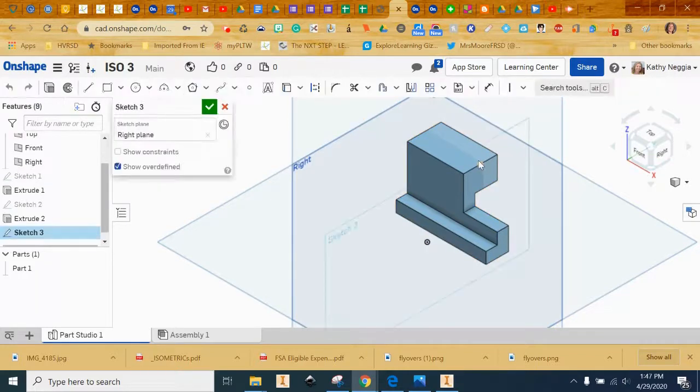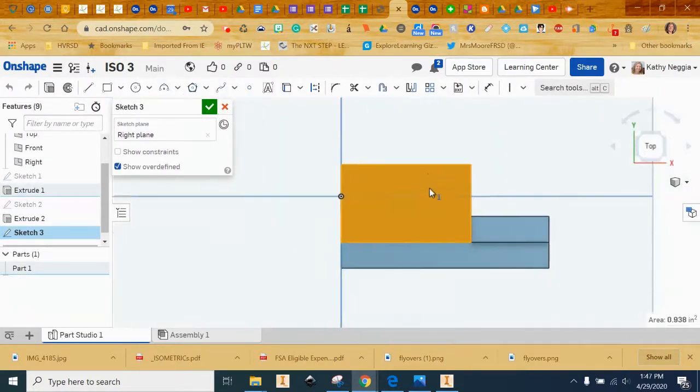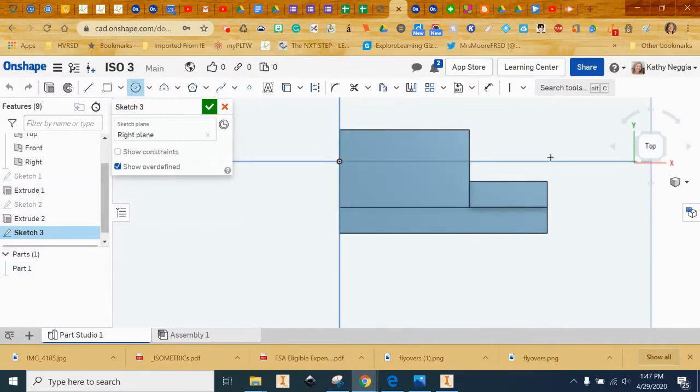Okay, the first one I'll create will be on the top view. Let's look at the top, and we'll create a circle. We don't have to worry about exact placement. Excuse me, I need to choose the top. Okay, and I'm going to create a circle here. Right, and I'm going to change the diameter to 0.25. And now I have to measure from the center to an edge.